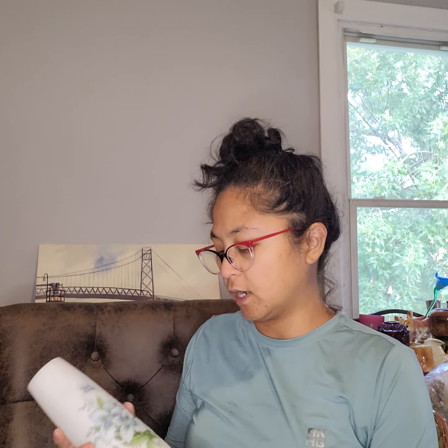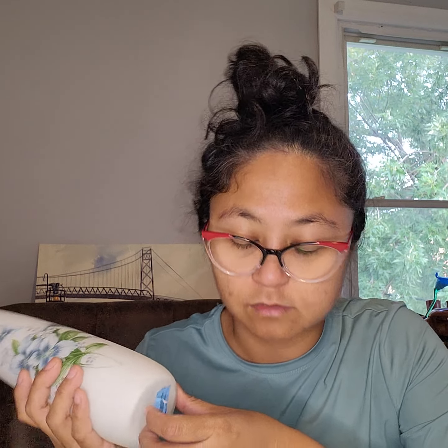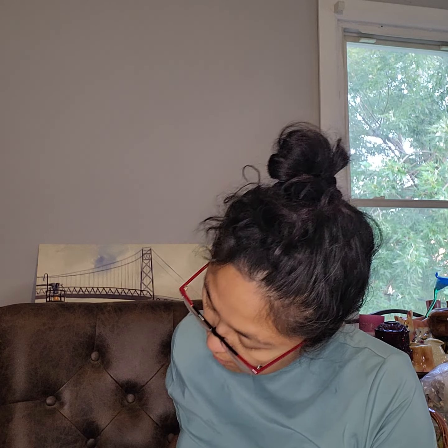And so I saw this beautiful vase right here. This is reverse painted, I believe. But see how stunning that is? Super awesome. It is not milk glass. These were marked at $6.99, but they were half off. So I got this for $3.50. And that is a steal of a deal. I don't think there's any markings on this that I know of. Yeah, there's no markings on the bottom, but it is just a very stunning piece.